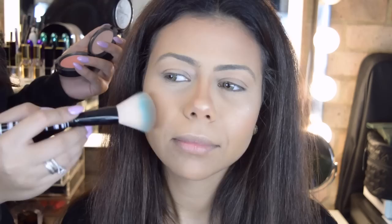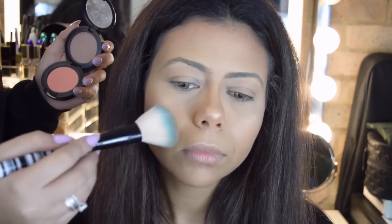So to set it, I mix two shades. I mix the mineralized skin finish in the shade medium golden and light and just set the under eye concealer. And I did apply highlight and bronzer, but my camera didn't record that bit. So I'm just gonna contour the nose again just to show you what I did.